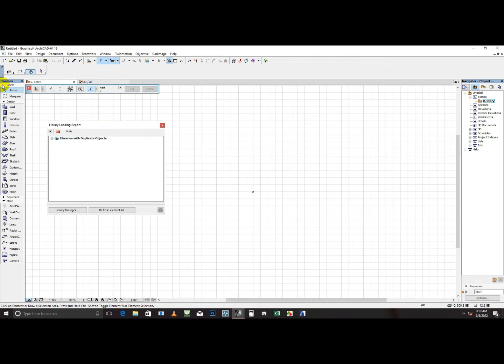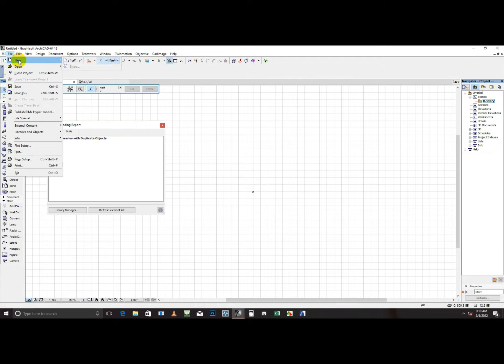Alright, so if you open your Archicad, it's going to display itself like this. If you look at the topmost part, you're going to find this information around here. You have the File menu, where you create a new Archicad file, a new project you want to open.